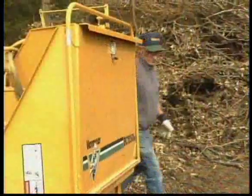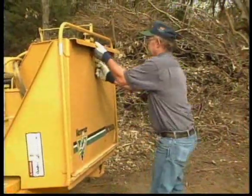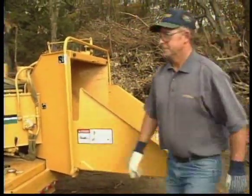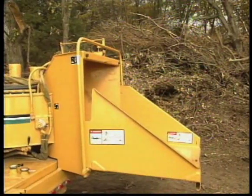Fold down your feed table. Its design is essential to safe brush feeding procedures. This machine must never be operated with the feed table removed or modified.